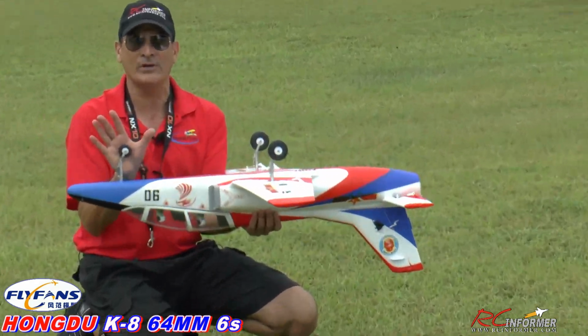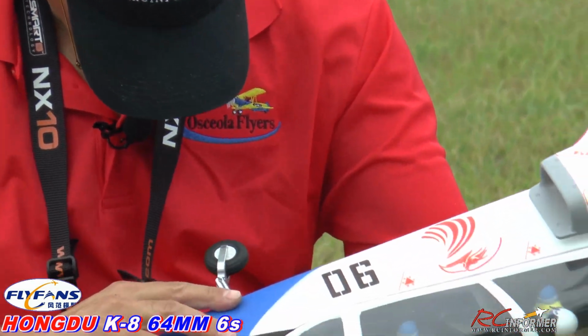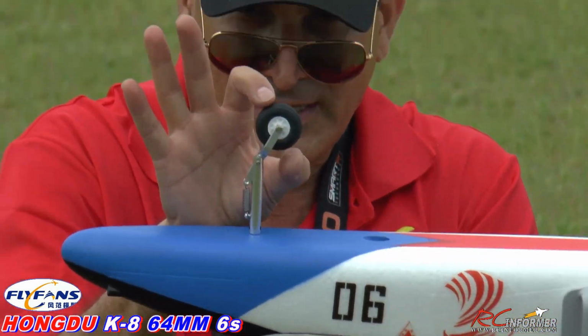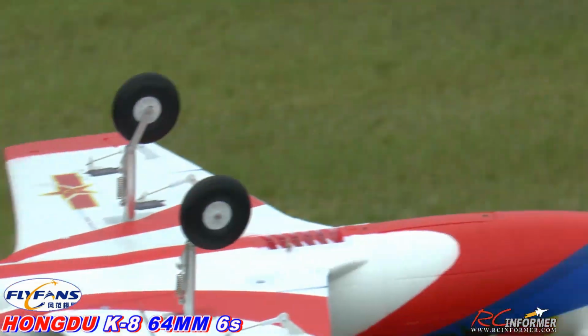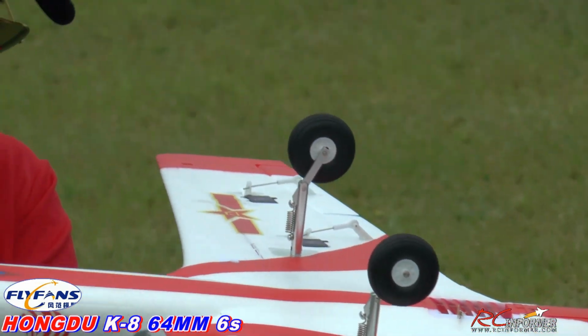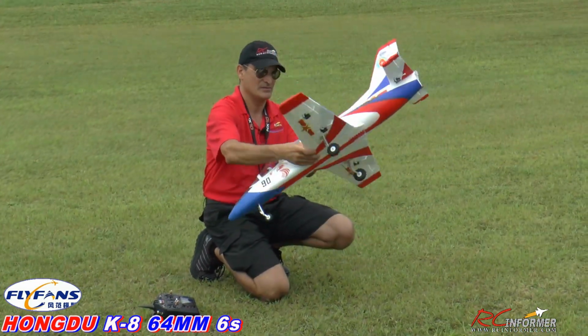Can you get in on that little wheel? Yep. I don't even know how big that is. It's only like 1.25 inches maybe, but it's a hard wheel. So maybe on pavement it'd be a little rough, or you could bounce it, but on the grass it's super nice, guys. Fly fans, definitely cool.